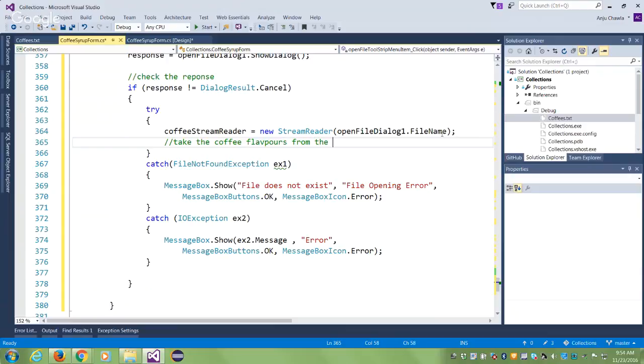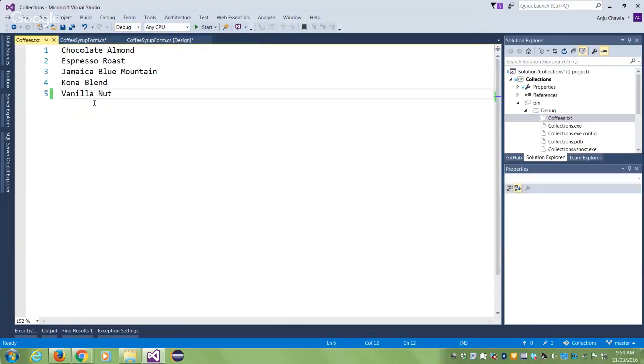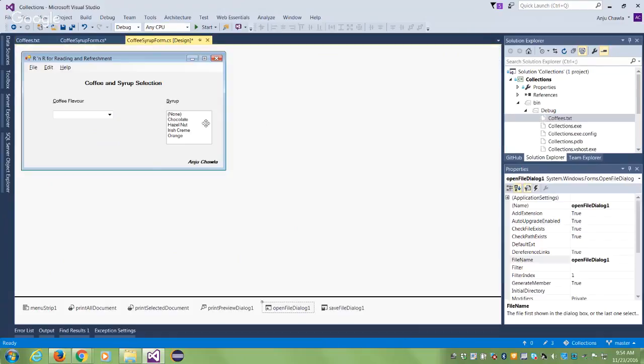I know they're there, right? One per line. Remember, I showed you that file. There is my coffee text. So I have to know how they are saved, guys. I'm putting them one per line. If I had all of them in the same line, then it would have been a different story. I know they're one per line. Okay, so they're one per line.